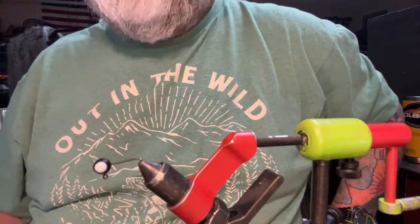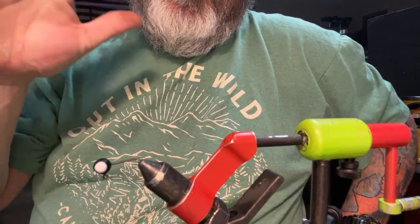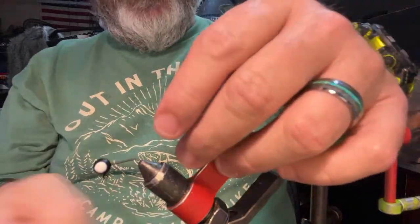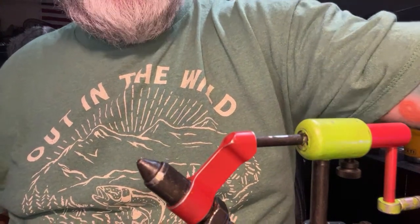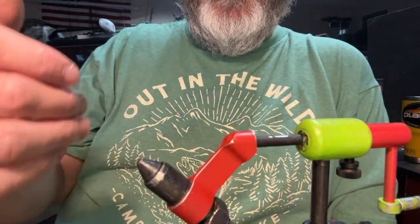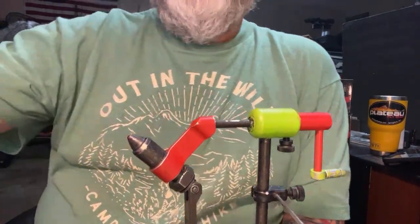But y'all start throwing out ideas on what people want to see. I've got this batch of heads and eyes painted. So tomorrow, for instance, maybe we can tie something if I get enough people that say they want to see something. I know I've had requests on how to stack my hackle feathers, how to tie hackle feathers in without them spinning and turning. And I've had a lot of requests on tying bucktail jigs also. So if there's one in particular everybody wants to watch, y'all let me know and I will make sure that happens. But I'm going to call it done.